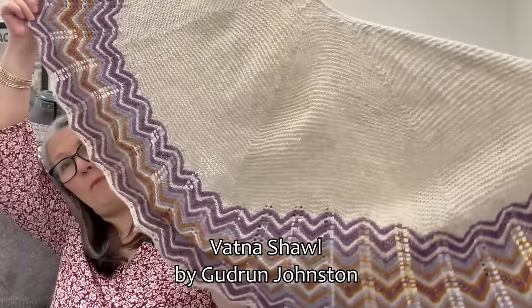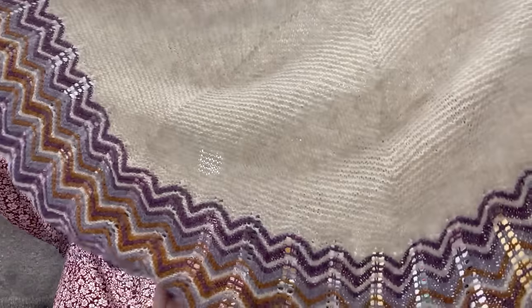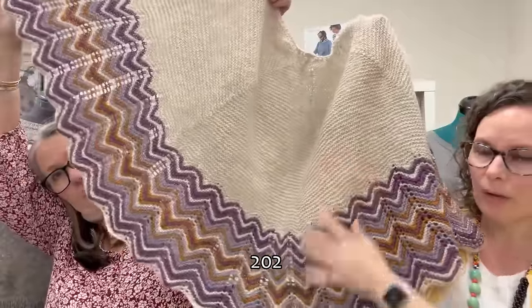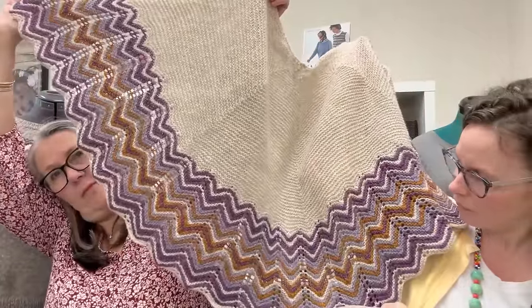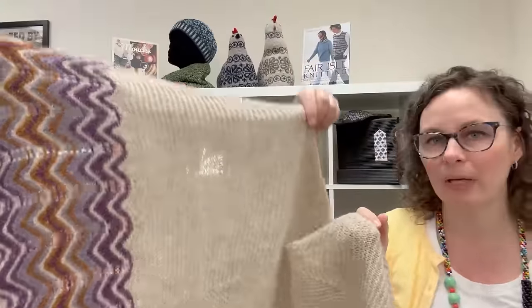But I finished. She said, this is so magnificent. I really love it. It's beautiful. I really enjoyed knitting this. It looks so squishy. I never would have dreamed that I would have enjoyed knitting from the outside with all those stitches. Well, it's very motivational to be getting shorter and shorter, I would guess. So tell us what you knitted this in again. I used Jamieson and Smith 2-ply. I used a cone of 202 and then about three other colors. I purchased a Hansel Hap kit. I've got lots of yarn left, but I don't mind having JNS.